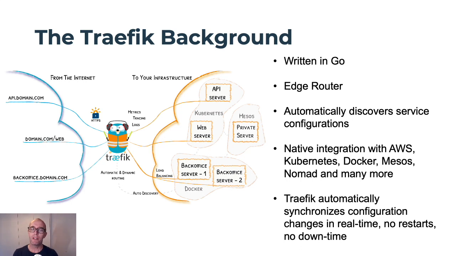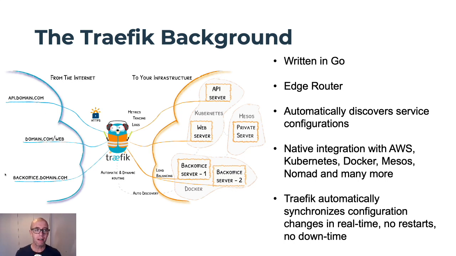All right, the background about Traefik, it is written in Go. So low-level language, extremely fast. Kubernetes is written in Go, Docker as well. It's a very popular language because it's very, very efficient, fast, but it's also a bit complex. But we're not writing Traefik, so that's a benefit. Traefik is also an edge router. And what does an edge router mean? I'll explain it in the next slide, actually.